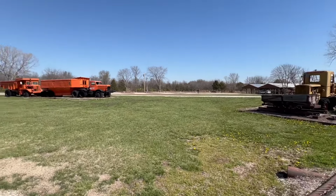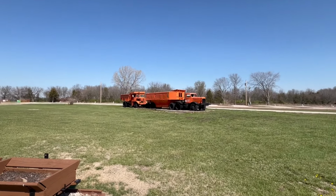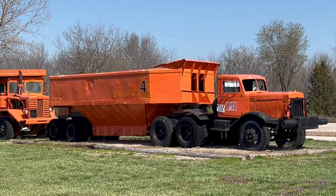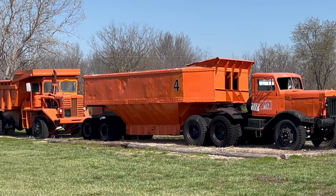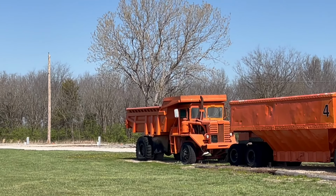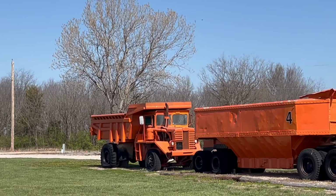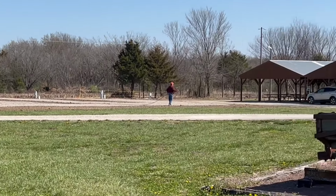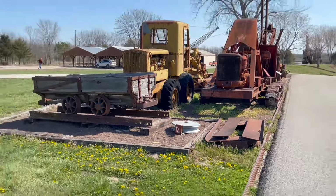Well, let's take a look over here. What are these big trucks over here? Oh, these were PNA trucks. This was the 40 tonners before we got the 120 tonners. When Big Brutus came, they did away with these and got the 120 ton trucks. That is a gob truck. That's what they called the waste away from the tipple. Yeah, they called it gob. And so a gob pile is where they piled it up out of the way. They were done with it.